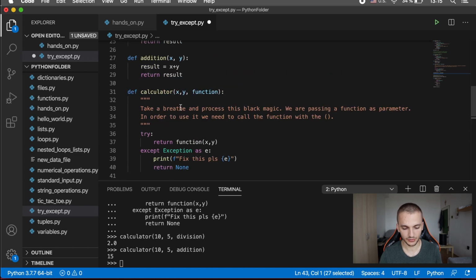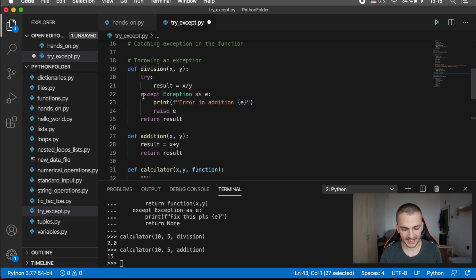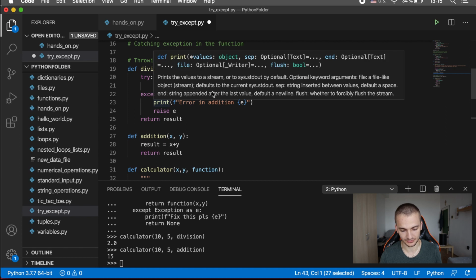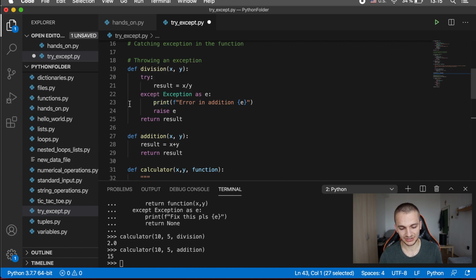But what I wanted to show you is that in the division, I have a traditional exception, right? So a traditional try except statement. And as you can see, after catching the exception in this part, I'm raising the exception to another level. What does it mean? So imagine it's not here.